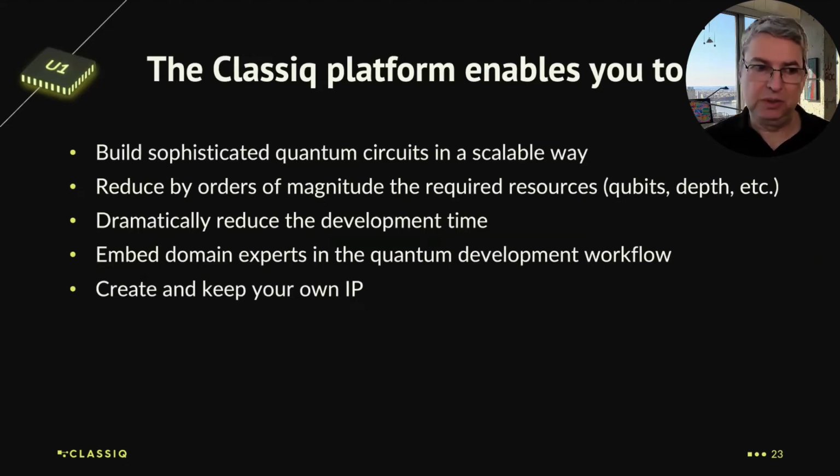And because we do that, that system allows you to build sophisticated quantum circuits in a scalable way, meaning you can start with a small problem that fits today's computer and very easily grow it to larger problems as larger computers become available. Because we go through numerous implementation options, we very often can reduce by orders of magnitude the required resources, whether how many qubits or how many gates and so on. And that is very critical today because today's computers have very limited resources. We dramatically reduce the development time because we can go from weeks of development to hours or days, depending on the complexity of the algorithm.